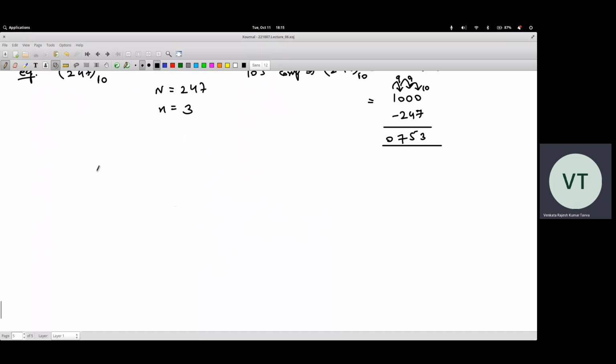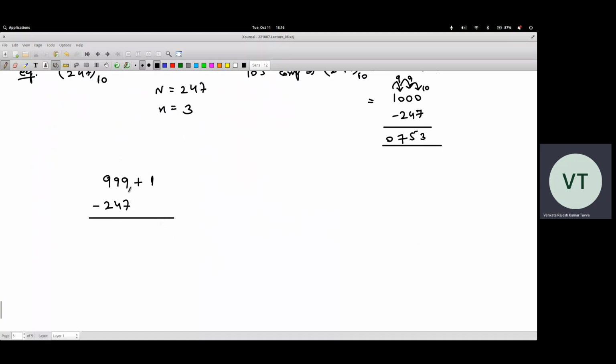So the solution is this same 1000 minus 247. I can also write it as 999 plus 1 minus 247. Right? Now I need not borrow anything because 9 is the largest number in that base 10 system. So any other digit will be either equal to that or less than that. So you don't need to borrow ever if your first number is all made up of 9s. Now half the operations are reduced. Earlier you were supposed to do 100 borrowings, 100 subtractions. Now you only need to do 100 subtractions. 100 borrowings are gone. So that is like reducing the effort by half.